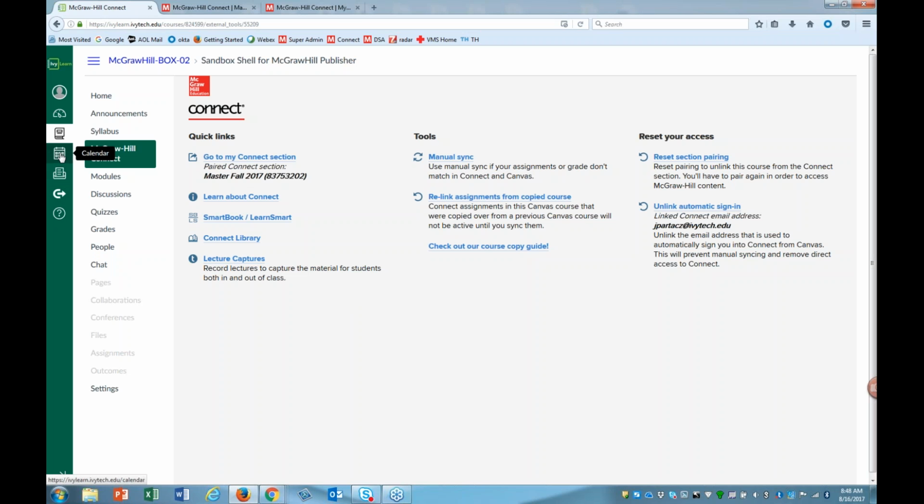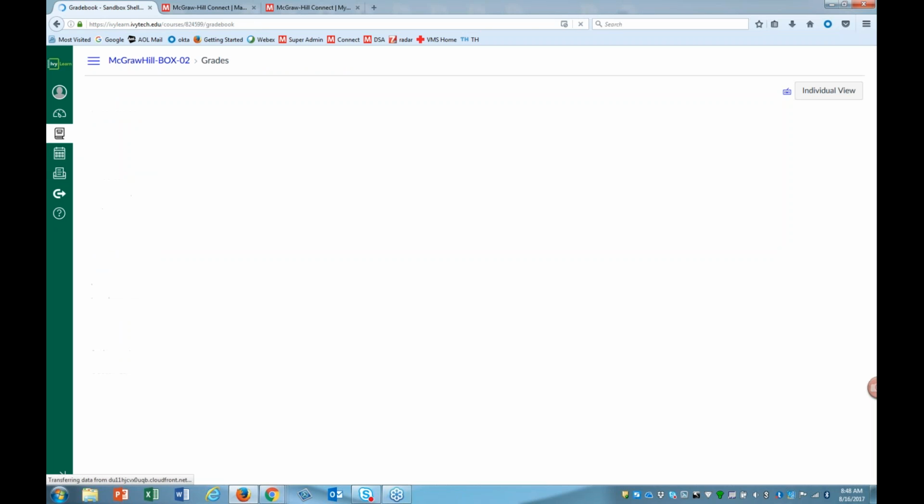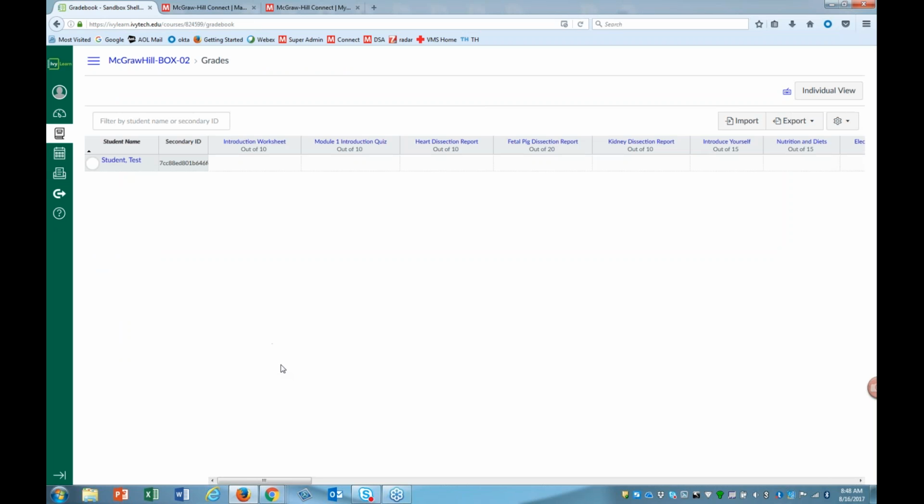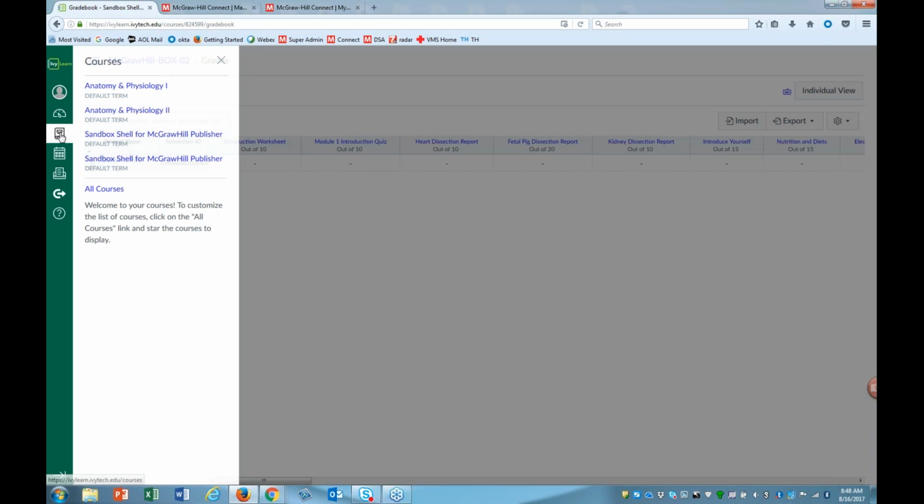The gradebook will also then show you, let me find the gradebook, there it is. The gradebook will go ahead and show you the columns from your Connect assignments as well. Those will automatically be added. There's a lot here because there were other things in there, but the columns will already be added through that process of deploying those assignments. And once students complete their assignments and the due date passes, you'll start to see those grades come into the Canvas shell.